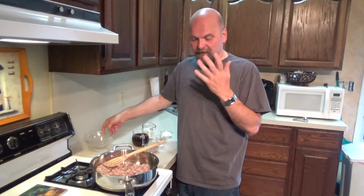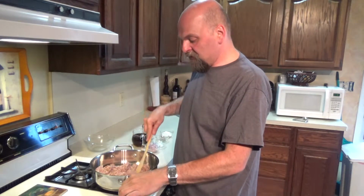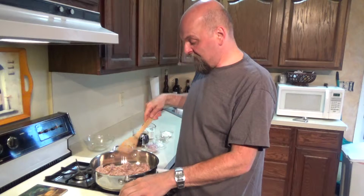Now, when you're done browning this, drain off the fat into a separate dish, but hold on to it. Don't just get rid of it, because we're going to use it later on as part of this dish, okay? So don't throw away the fat. All right, I'll brown this and I'll be back.